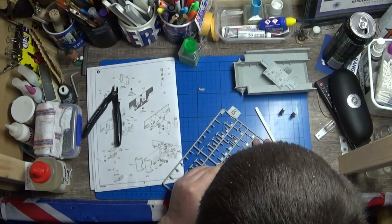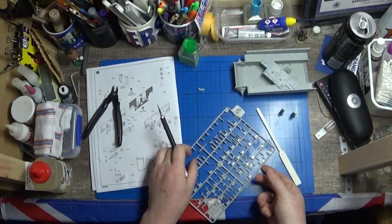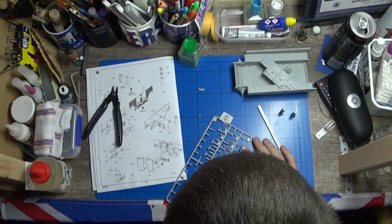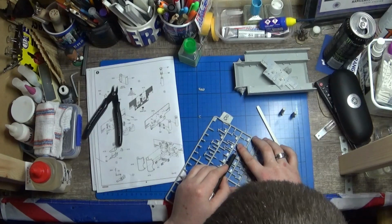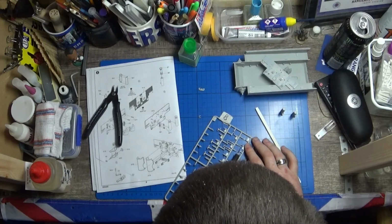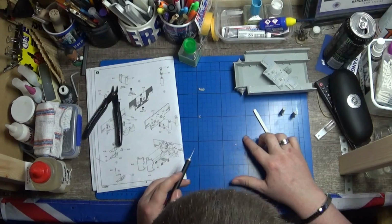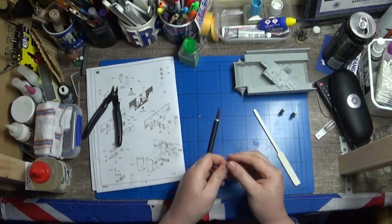Trim this part here. And that one. So that one's done. And we're going to do the same with the other one, making sure not to cut off too much. Now, I'm just going to clean that up a little, and then we're going to file this down.